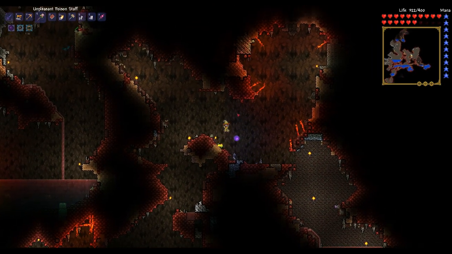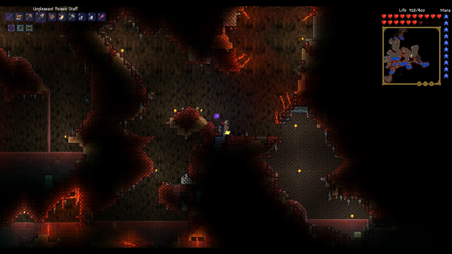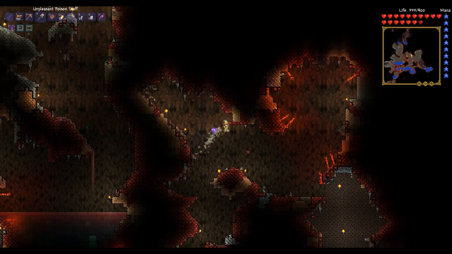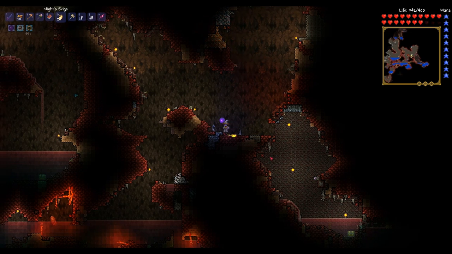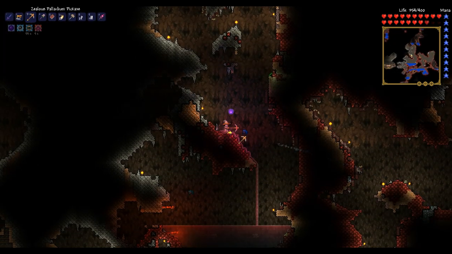Last episode, we came to the Crimson in my one world, and we killed the Wall of Flesh and made it hard mode. The reason we're here is Ichor Stickers! Anyway, I only need 10 more. I looked it up, it's 30, so, yeah. Let's kill some Ichor Stickers.